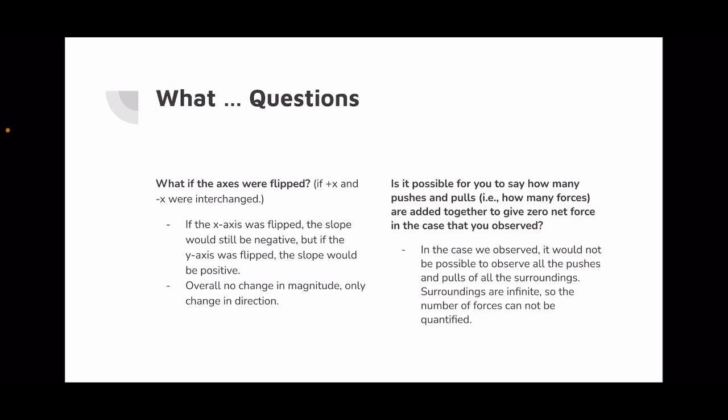Is it possible to say how many pushes and pulls are added together to give zero net force? In the case that we observed, it would not be possible to observe all the pushes and pulls of the surroundings, as the surroundings we were in were infinite, so you can't really quantify all the forces in an infinite environment.